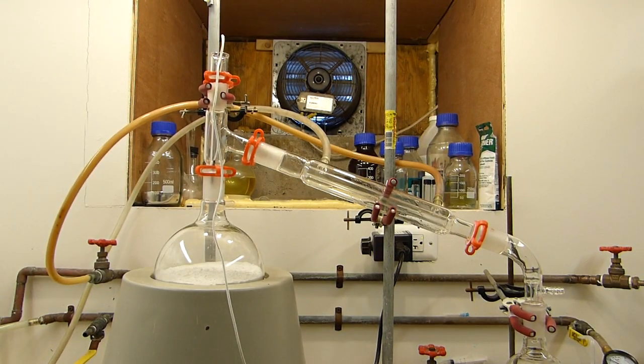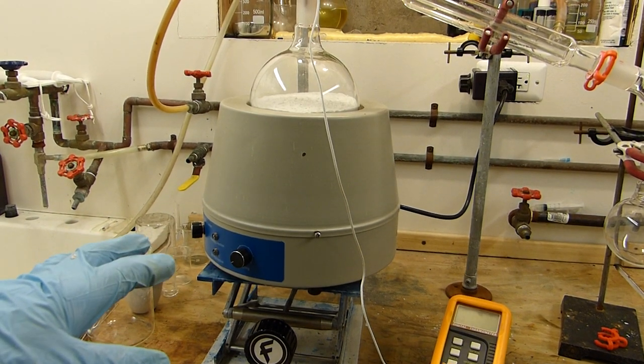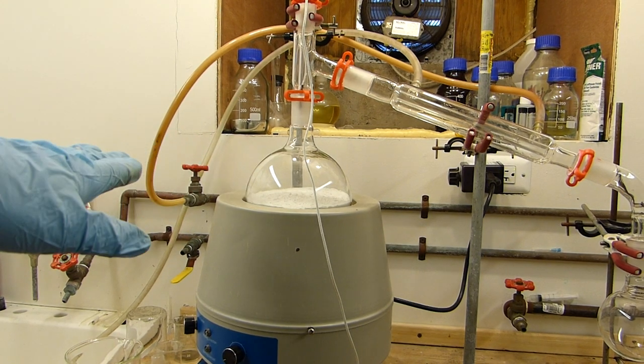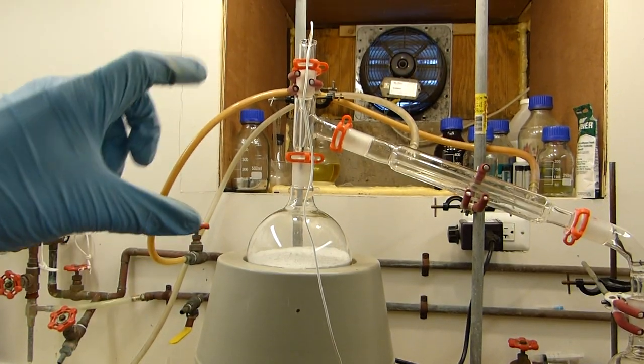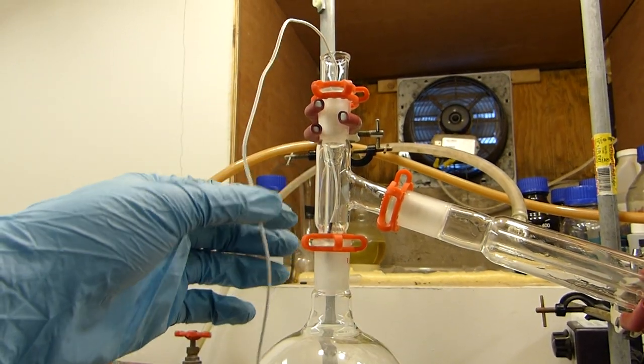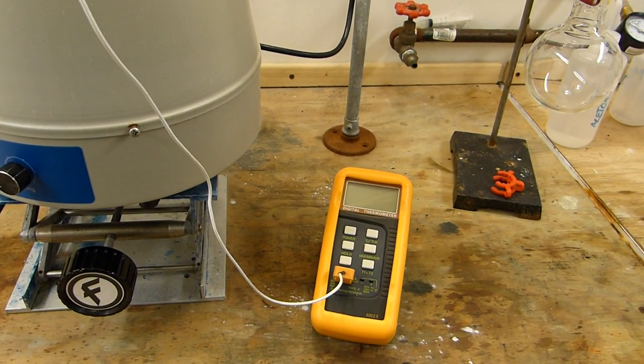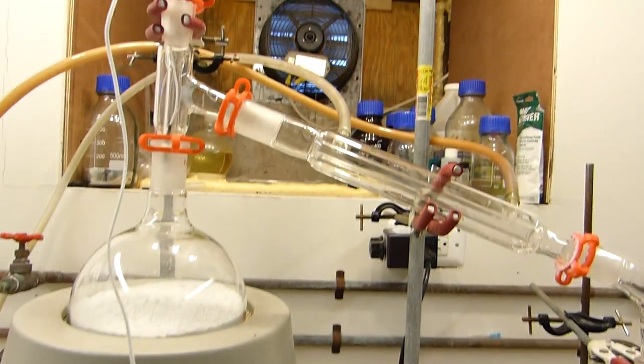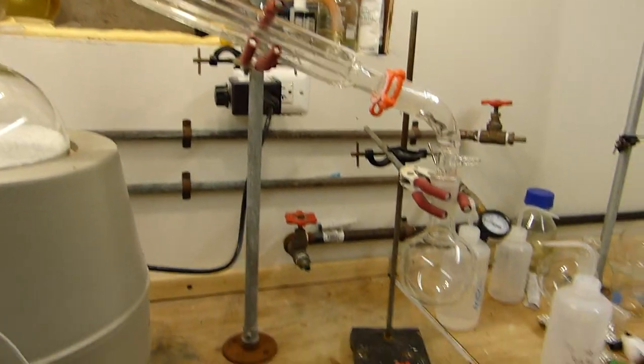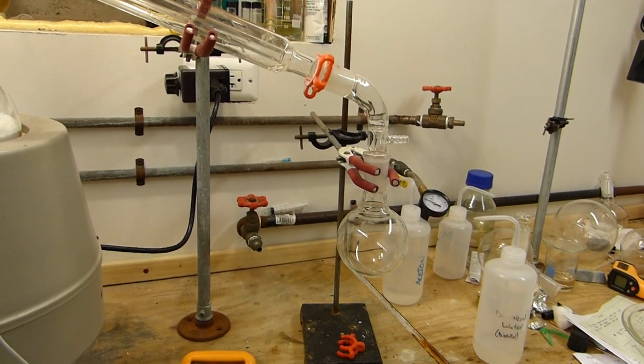All right so I've set up here for simple distillation and you can see I've got my heating mantle with a lab jack here so I can raise and lower it to adjust the heat if I need to, mainly to drop it in case the heat gets too high. I've got the flask with the powder in it right there, it's all nice and leveled out, you can see it's right at the height of the mantle which is optimal. We've got a still head here with a thermocouple in it, here's the thermocouple wire and that's just going to monitor the still head temperature digitally rather than with a thermometer which is easier to see especially on the camera. I have a 300 millimeter Liebig condenser, we're not condensing anything particularly volatile so that'll work just fine, and a 250 ml collection flask there, the receiver, so that'll collect the crude pyridine.